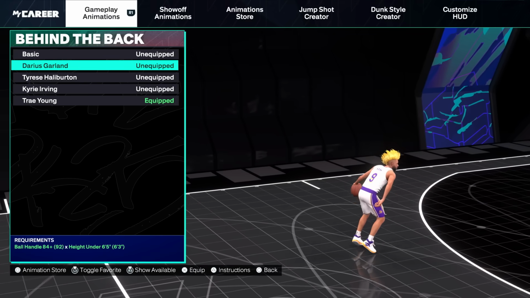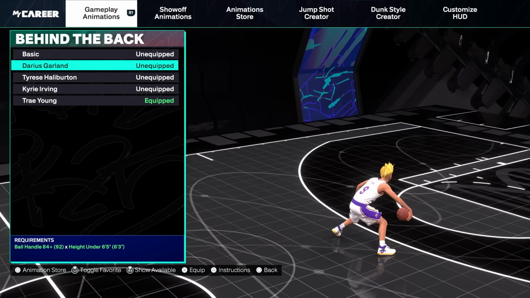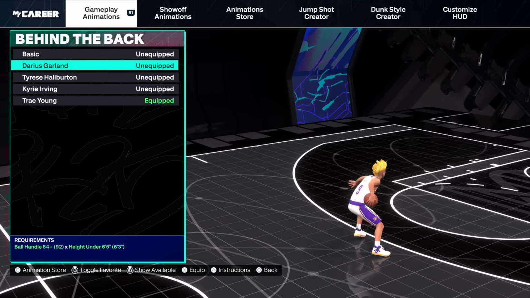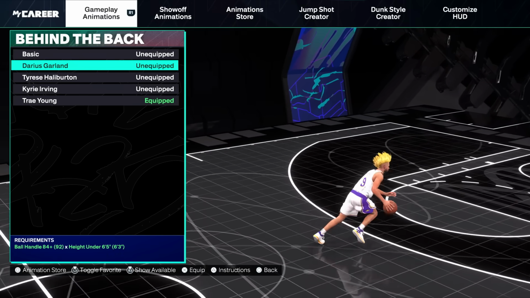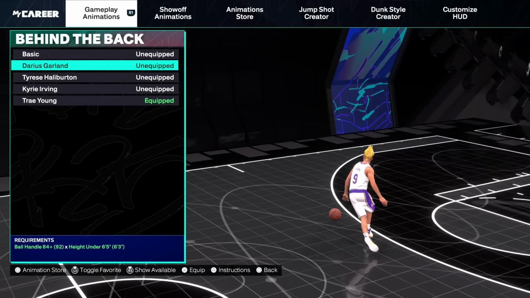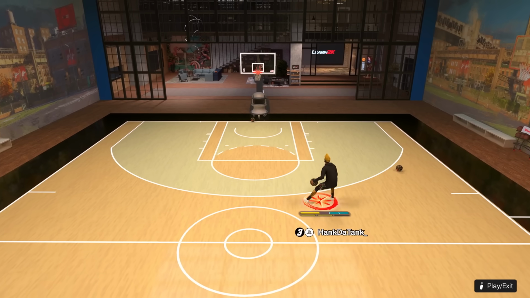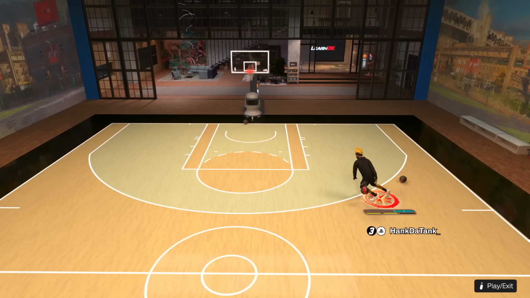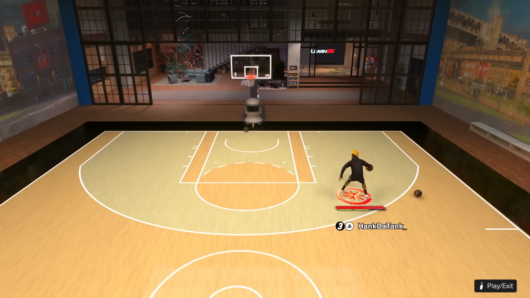You can try a few other behind-the-back animations, and if you're on a 6'5" or taller build, you can try some other behind-the-backs as well. I believe I've heard Andrew Wiggins is best for 6'5" plus builds, but we are 6'3", so you can try Darius Garland as well. I'm going to show you guys what this looks like, but I personally think Trae Young is better. So this is Darius Garland here. As you can see, when you spam it, your player does get a big launch left and right, but it doesn't move you backwards. If anything, it moves you a little bit forwards.